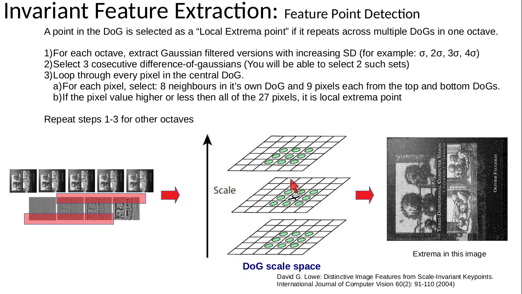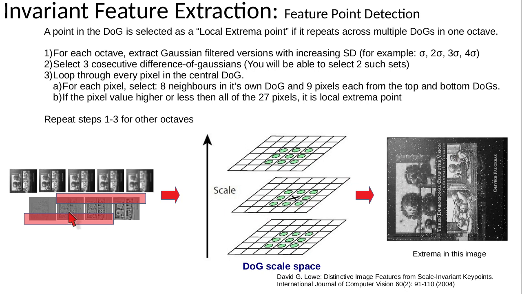And for every pixel in the central DOG image, we compare its value with the 8 neighbors in this image, the 9 neighbors in the previous DOG, and the 9 neighbors in the next DOG. So for example, let's say this was the pixel that you're considering. You will compare the value of this pixel from this image with its 8 neighbors, the 9 neighbors from the previous DOG, that means this DOG, and the 9 neighbors from the next DOG, that means this DOG. And if the value of this pixel is less than these 26, or it is greater than the 26, then it is selected as a local extrema point and it is marked on image I0.